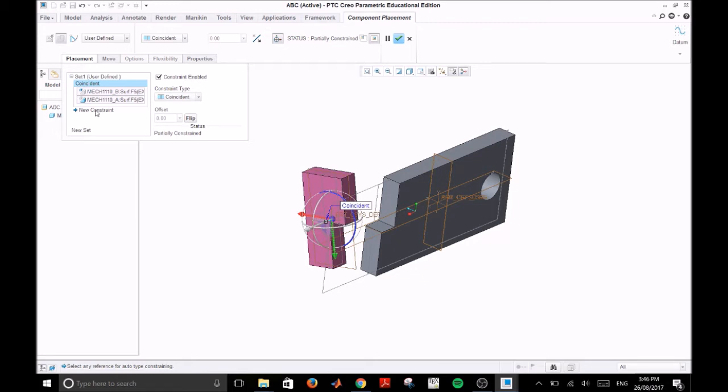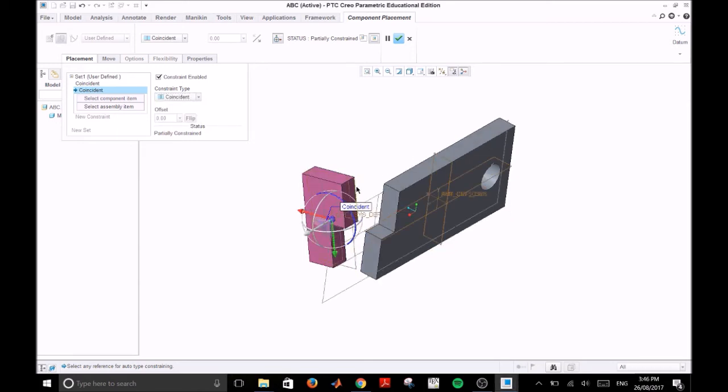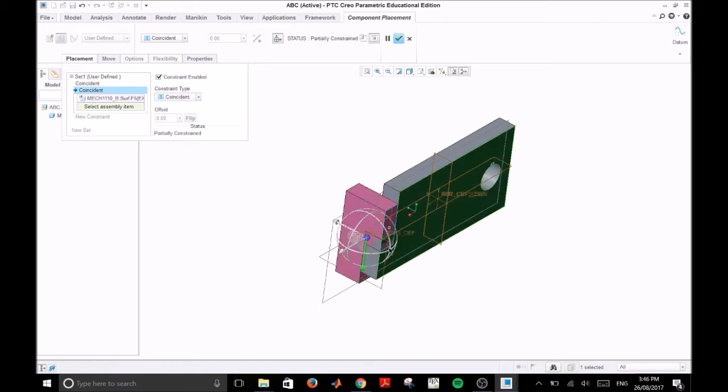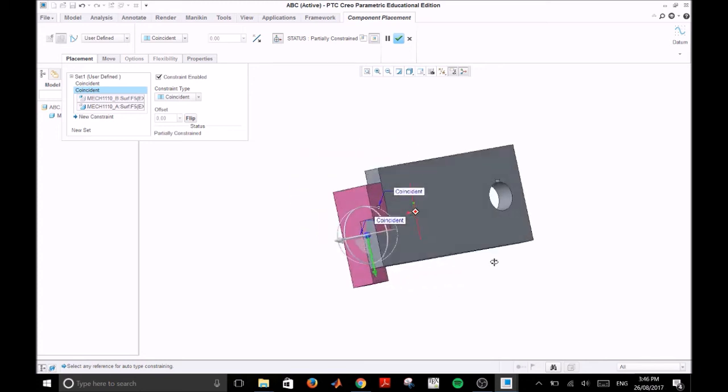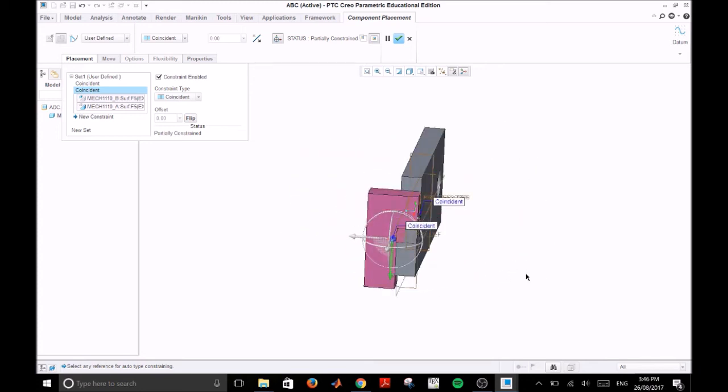We can then add a new constraint. We'll also make this coincident. We'll choose this face here and this back face. So we're almost there, but the two objects are passing through one another.